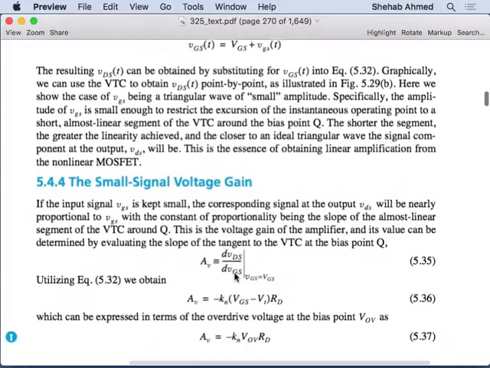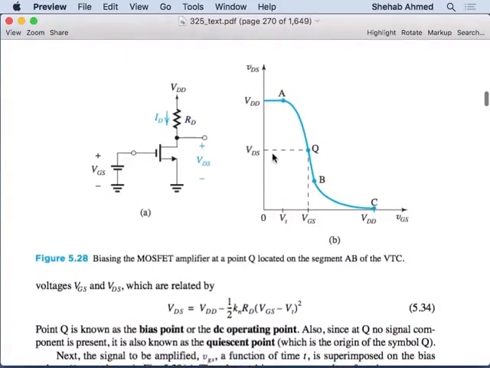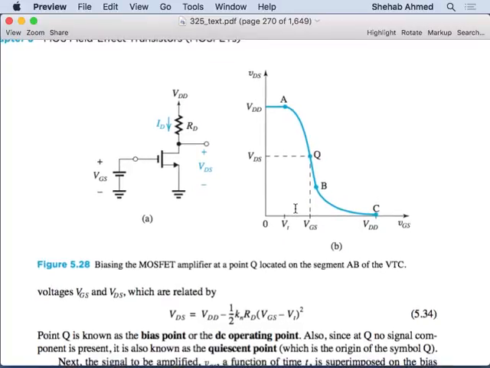So that's what they talk about here. It's the slope of this curve at the operating point. Operating point is capital VGS or capital VDS. Q is the operating point that you have defined from the DC operating point example we did yesterday. So the slope at Q is the gain. The slope at Q is the gain for the small signal. Right? There's no gain for the DC operating point. You're just setting the operating point at a certain place. Now you want to add a small signal. So how does that behave?